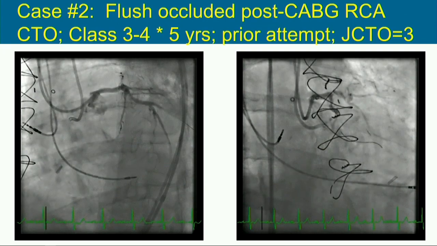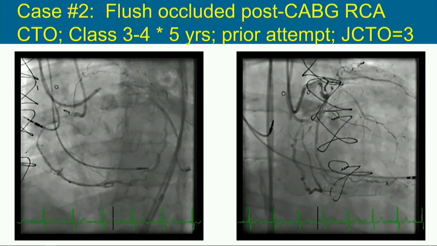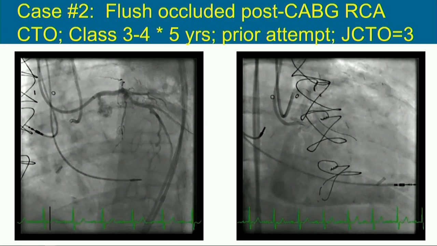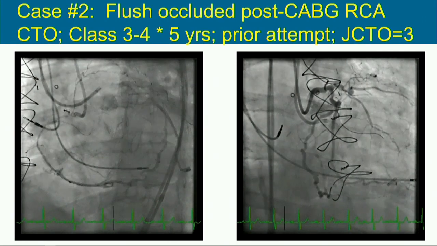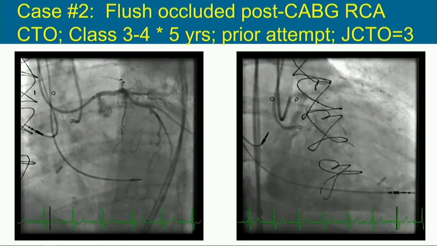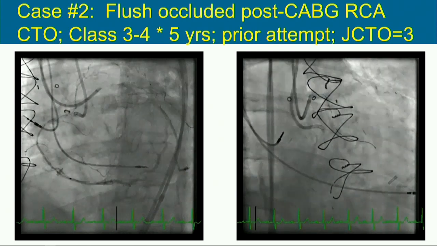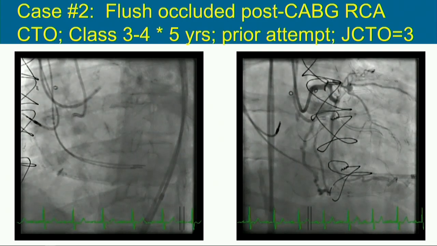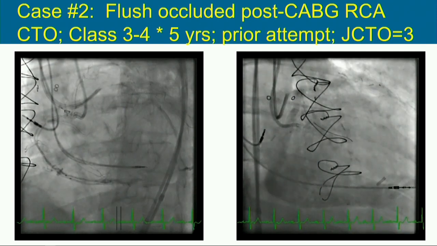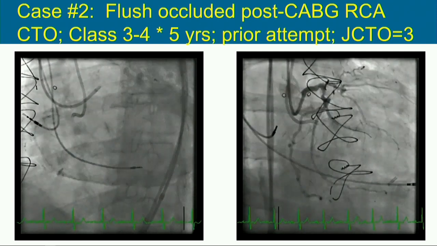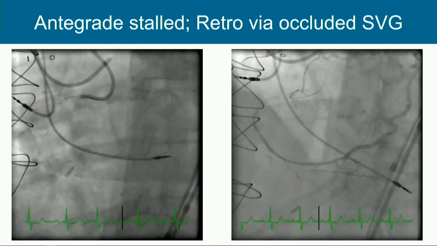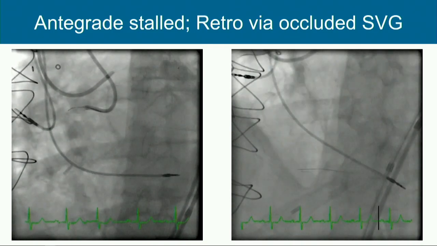The second case was to help guide a difficult flush occlusion of a right coronary ostium, and you saw some elegant work done by Jason. It was difficult because it was a prior attempt. They'd actually gone through the epicardial native OM and the AV groove circumflex there, but could not externalize. So we reattempted, and we were fortunate to be able to go down the vein graft itself this time, rather than going down the epicardial. We were able to ultimately knuckle back into the proximal cap.